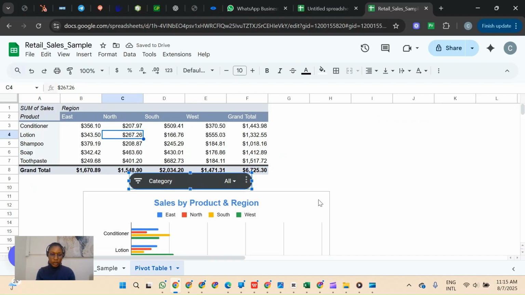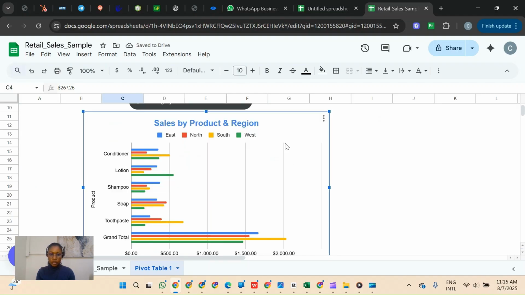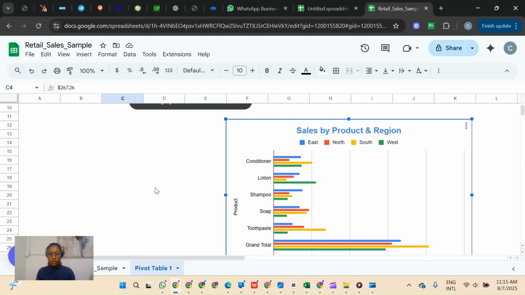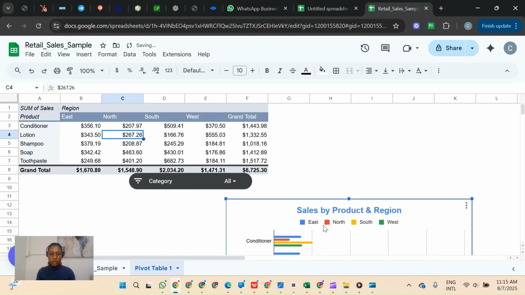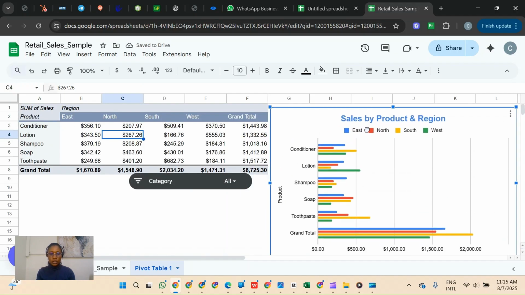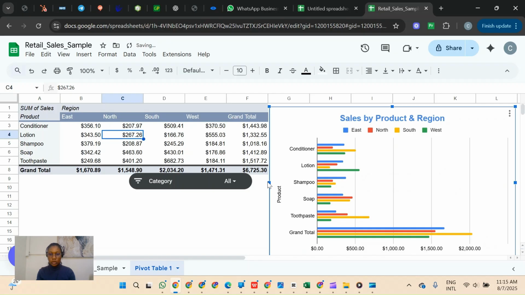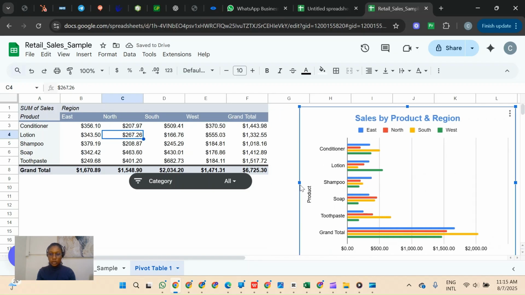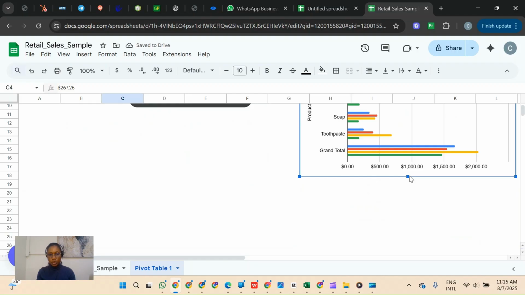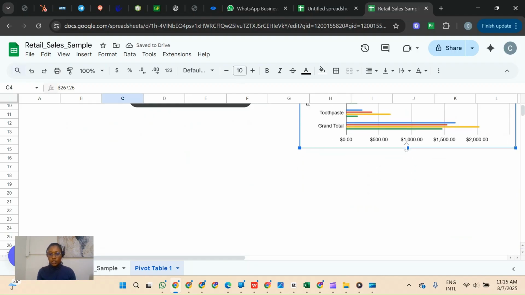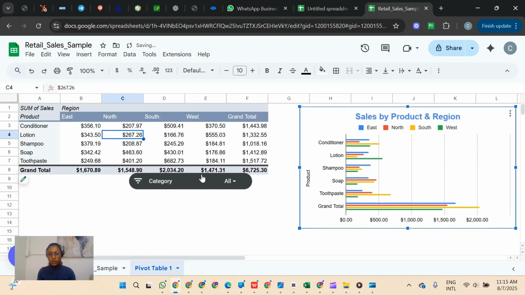Okay, let's move this chart here. We can also adjust it in case it's showing too big.